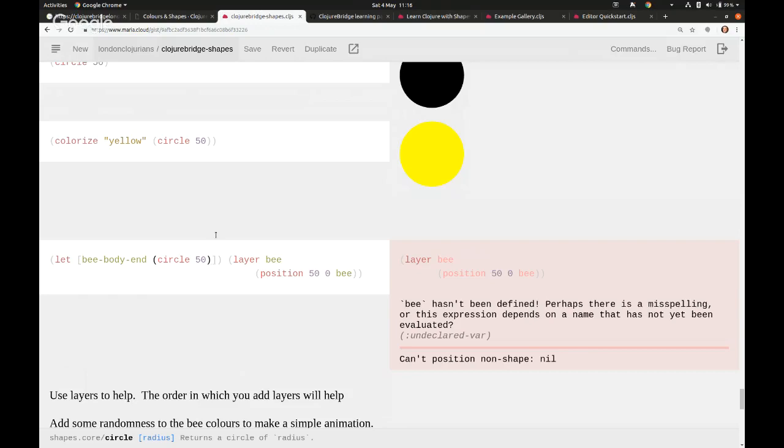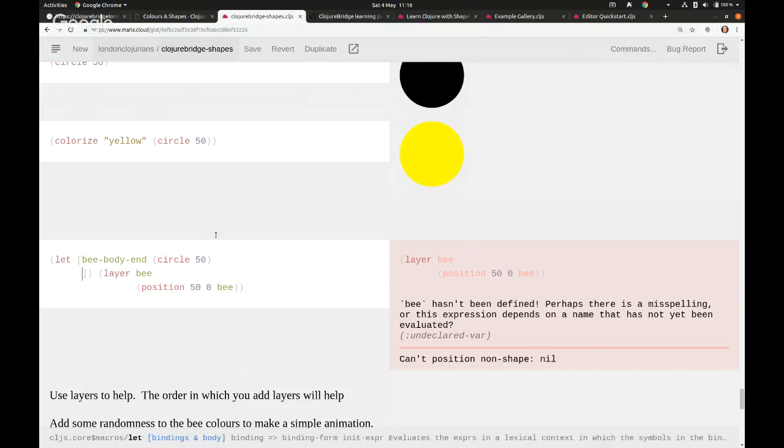And we're going to have a B body ends. We want B middles. So we want a B body middle. That's also going to be a rectangle.